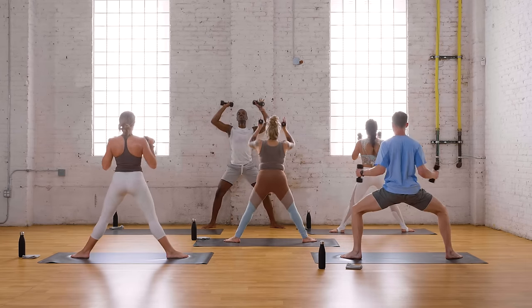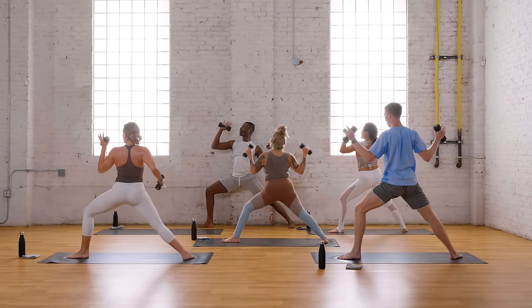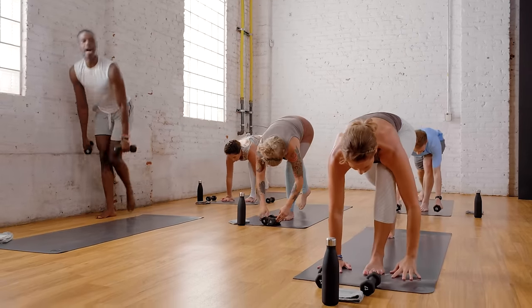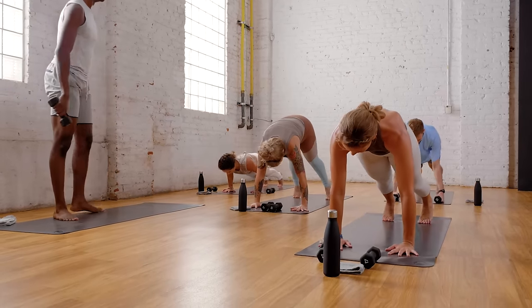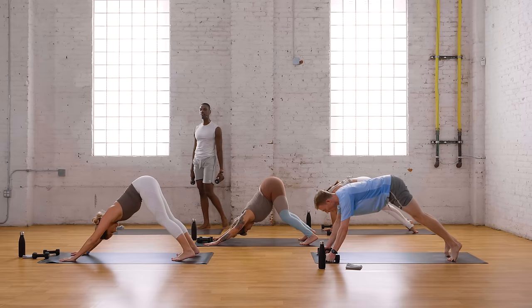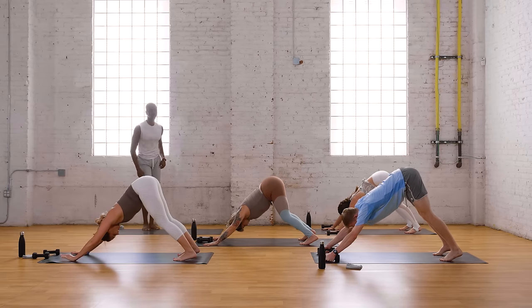Inhale, star. Exhale, warrior two. Inhale, reverse warrior. Exhale, chaturanga. Pull it, pivot, plant. Option to skip it if you need to. Inhale, upward facing dog. Exhale, downward. I love the choices. I love the modifications. Breathe in. Big exhale. Let it go.